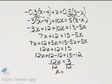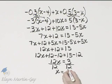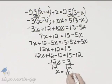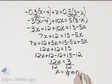So x is 3 over 12, and if I simplify that, I will have 1 over 4. There is my solution. Since I started with decimals, you could write that as a decimal number. 1 fourth is the same as 25 hundredths.